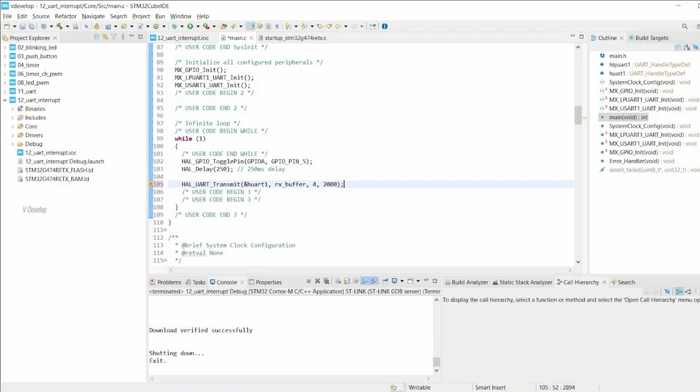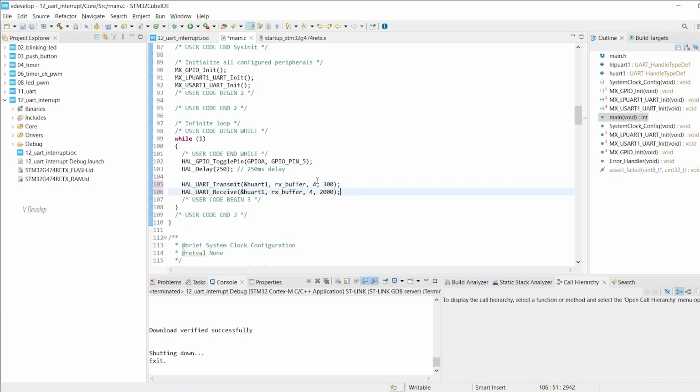In the next line, we can write the instruction to receive the bytes over the serial port. Similar to the transmit function, HAL provides a receive function like this. Arguments are also similar to the transmit function. First is the UART handle. Next one is the address of data. Third one is the size of data. And finally, we have the timeout. For the transmit function, I have put a large value. 300 would be enough. It actually depends upon the baud rate.